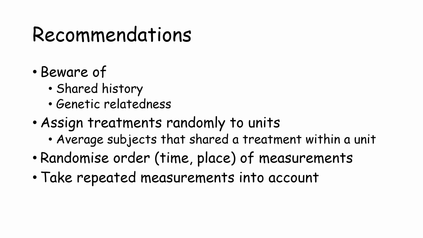So, independence is very important, and lack of independence is not rare in experiments or also in observational studies. Beware of subjects that share genetics, unless you control for that, or that share some history. Remember that treatments must be applied to units independently, and randomize the order of measurement.